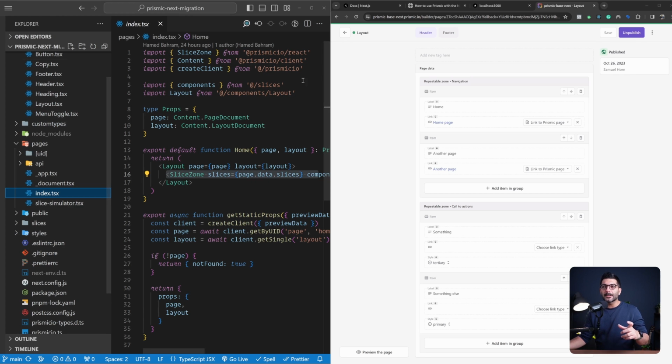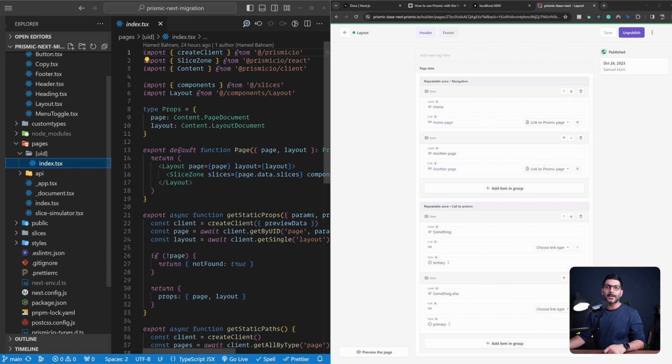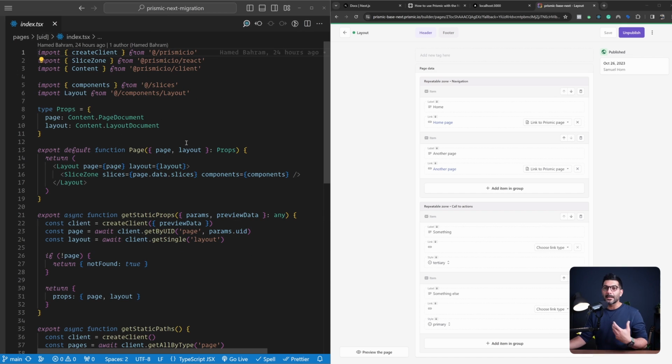Now just jumping into another page that we have to contrast or to just show how we would share this layout also with other pages. We have this UID or dynamic segment. It is wrapped inside of the square brackets, and then inside of it I have this index.tsx file, which is the React component responsible for rendering my dynamic components. Right up top here inside the page component, you can see I'm reusing this layout again to then wrap the other dynamic routes inside of this shared layout as well.